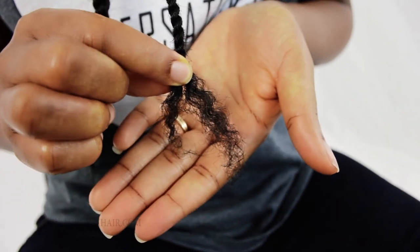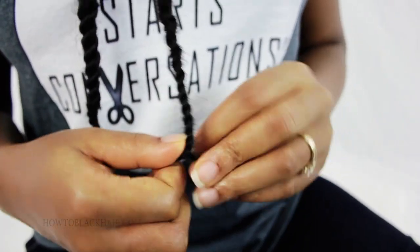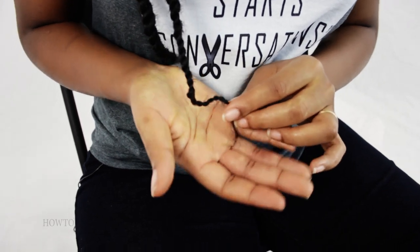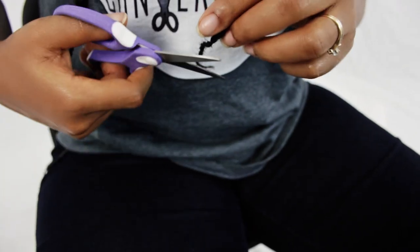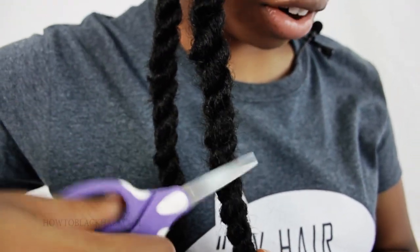As you're nearing the ends, if you notice that one side looks a little bit longer than the other, just pinch a little bit of hair off and divide that just a little bit, then continue twisting really tightly. Once you've twisted as far down as you can go, take your scissors and snip the very little wispy end off at the bottom. Then skim up alongside the twist with your scissors where any hairs might stick out, being very careful not to actually cut the twist itself. And your second twist has been achieved — the way the twist looks, it looks as if it's coming from your scalp.